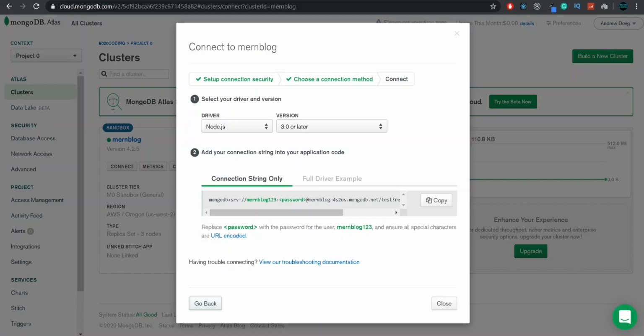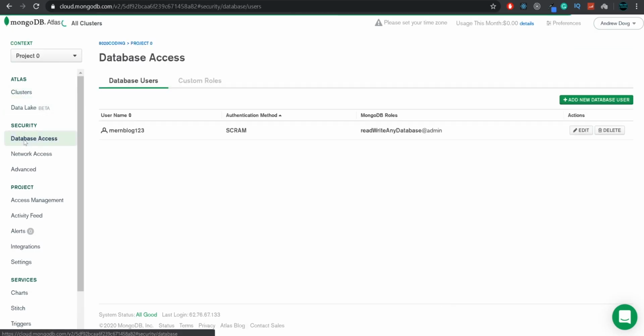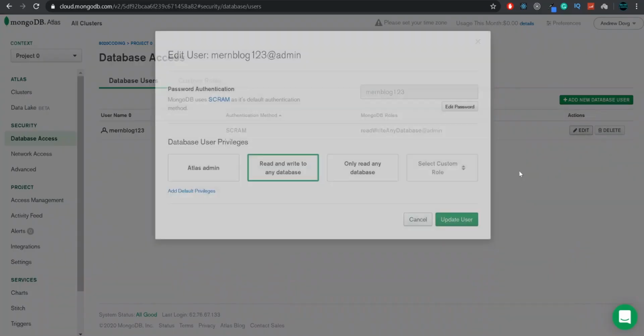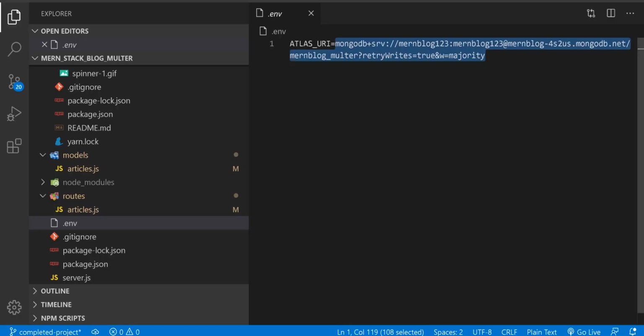And you go back to your database and database access, and here's the user who can access. So in the file right here, here's the user, here's the password, and here's the name of the database.